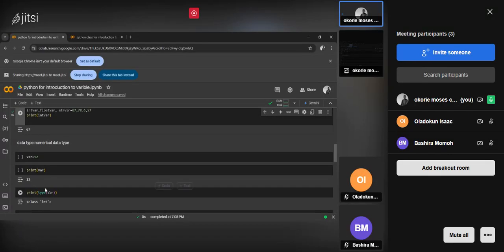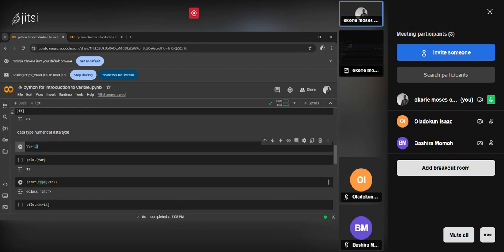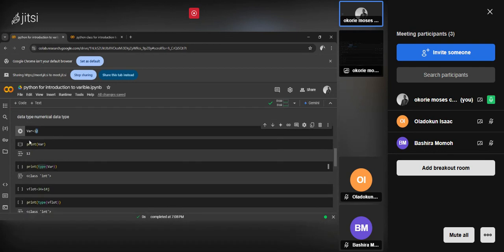Now, for us to know the data type, when we use print, type, and the variable here, it will show me a class of integer, meaning this number here is an integer.